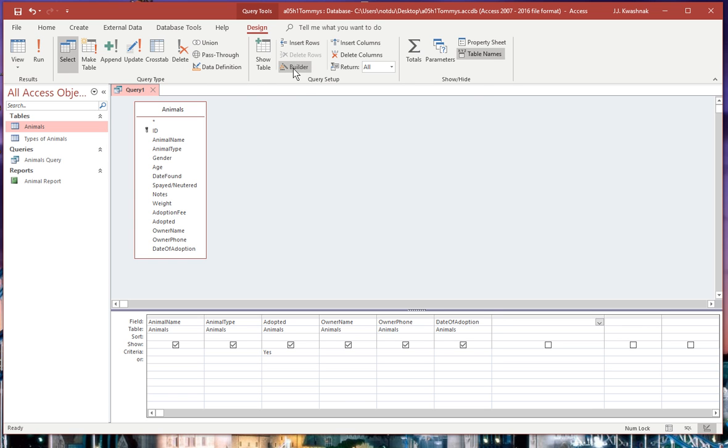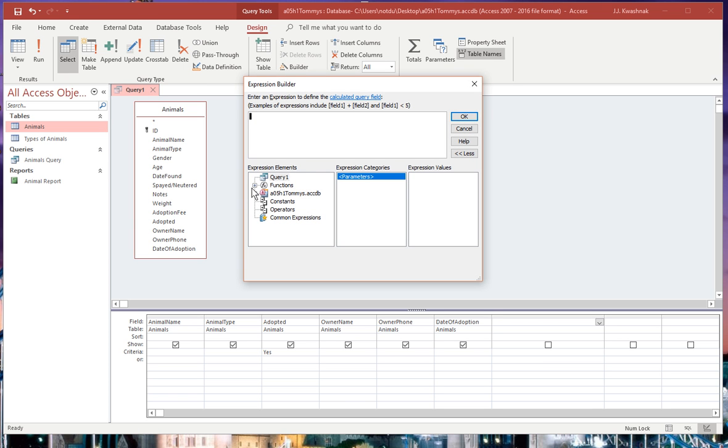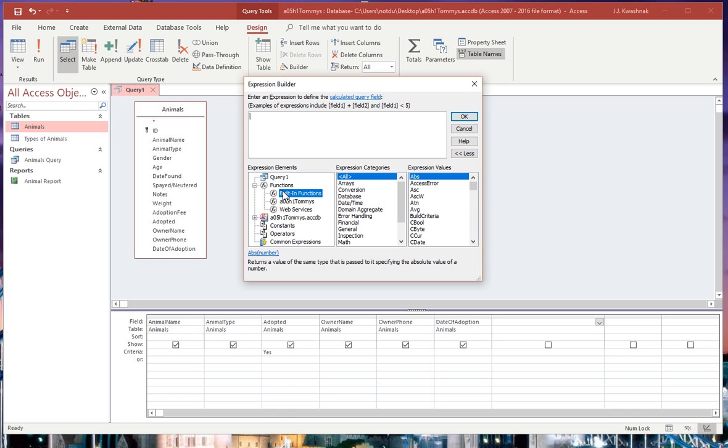So we're going to open up the builder. We can go to the functions, the built-in functions, and we'll just scroll down through them. I never can remember what expression category they're in, but we're going to go to the IIF. Double click, and there we have it. IIF, the expression: what are you trying to work with? Determine is it true or false? What do you say when it's true? What do you do when it's false?